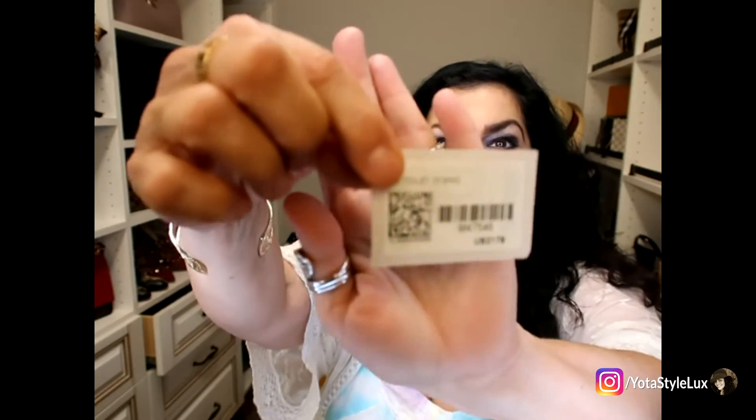Here it is — the ever elusive Toiletry 15! I cannot believe my eyes. Made in Spain — hey, I don't care if it was made in Georgia. I have wanted this little cutie forever. I mean, I can't believe it — this is the cutest thing I've ever seen in my life. There's the textile card in there. I'm just so happy, you guys. The Toiletry 15 — this little item is so difficult to get, and let me tell you the story.